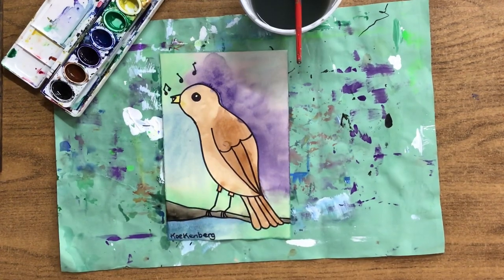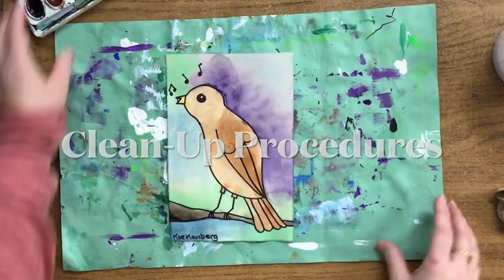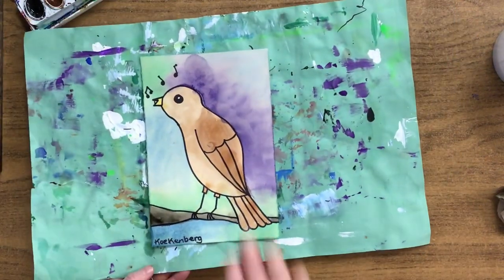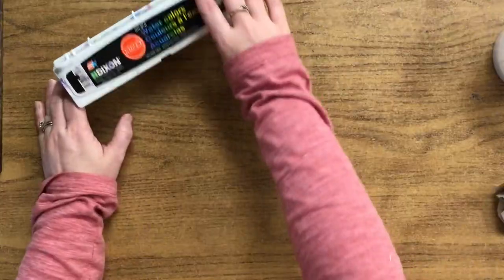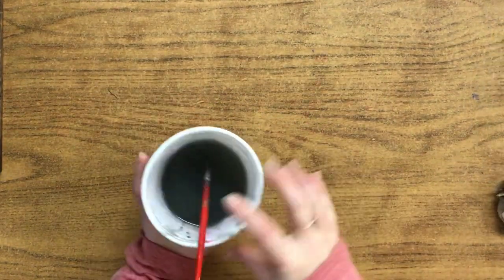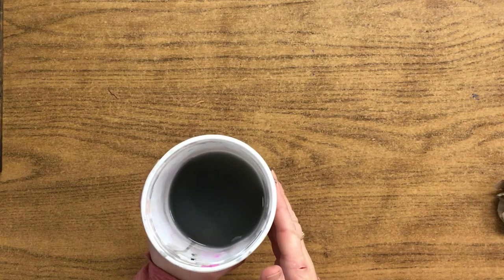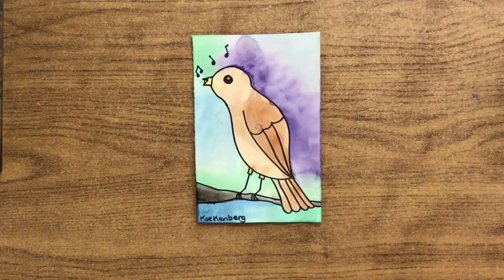That's what a finished nightingale painting looks like. When you are done, the whole painting paper needs to go on the drying rack. Start on the bottom row, and the next artist can go above them, and so on. Make sure you use the bottom of the drying rack. Close your paint set and put it back by your sink in the watercolor basket. Put your dirty brush in the brush bath at your sink. Dump out your dirty water in your sink. Take your napkin and wipe up any water on your table or fingers before you throw it away. Good job today, artists.